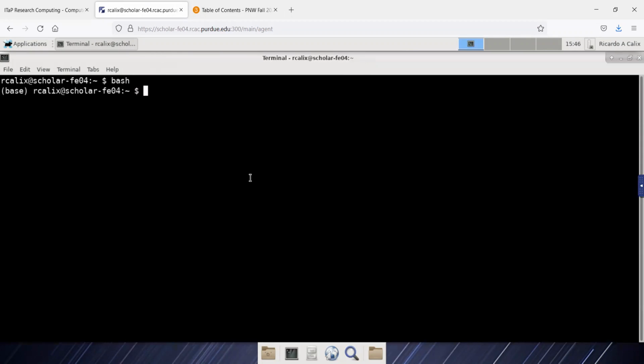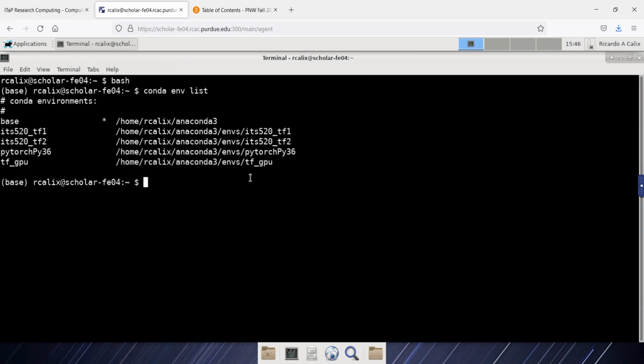All right, so let's take a look at the environment. Conda activate PyTorch.